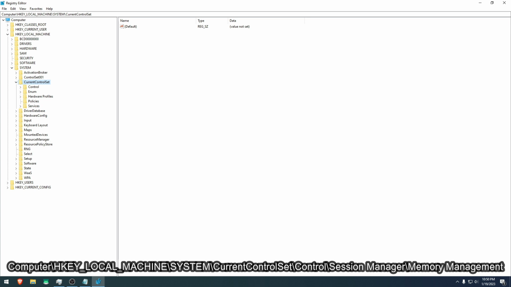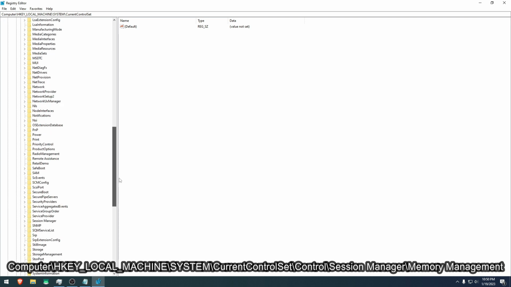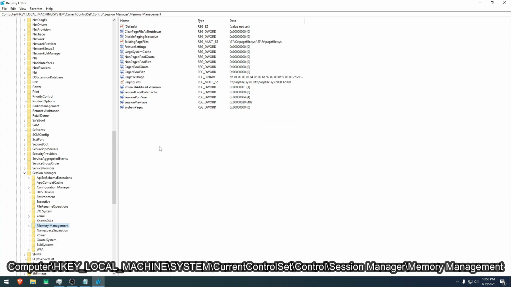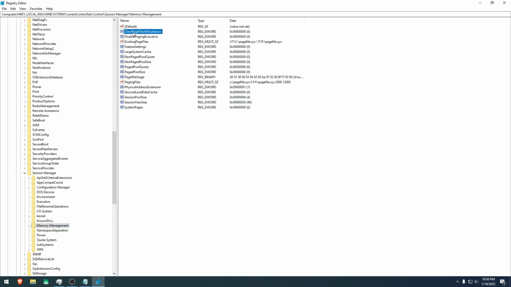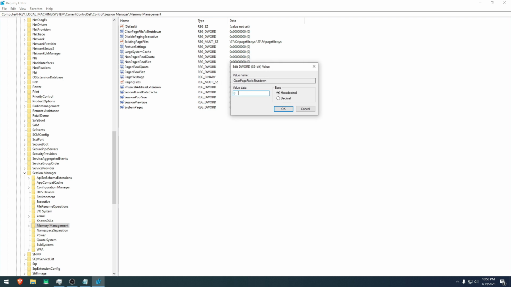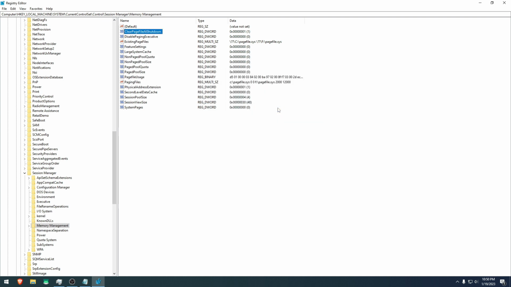Drop it down, go to Control, then Session Manager, and drop it down and go to Memory Management. Here, for Clear Page File at Shutdown, click Modify, change that value from 0 to 1, and click OK. After this one, let's give this computer a restart and see if it fixes it.